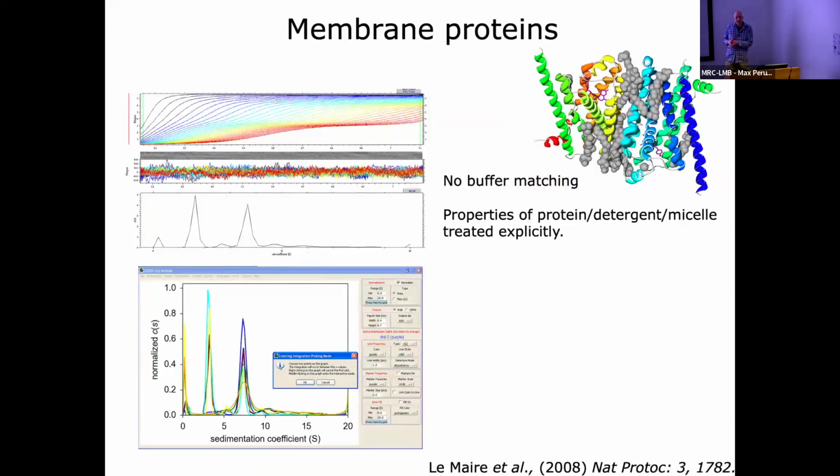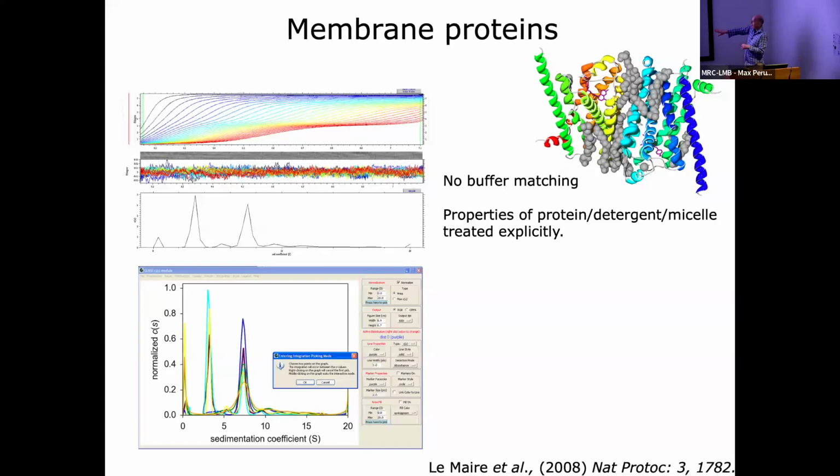Now, membrane proteins are obviously usually quite difficult to look at. Historically, the way people looked at them was to do density matching, because you usually have lipids or detergent in there to keep them soluble. So you can imagine, with a membrane protein that's got lipids attached, and then you've got the buffer with lipids, you're trying to match the buffers exactly so you can make the lipids disappear in the analysis. It was quite tricky.